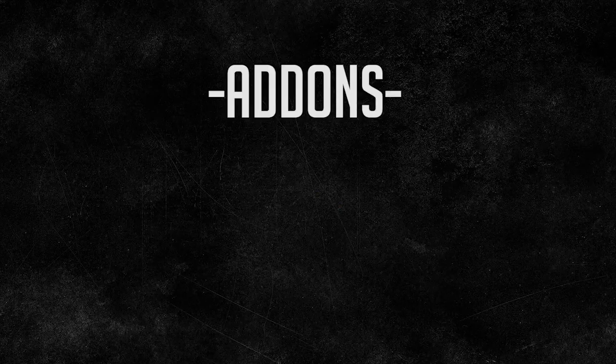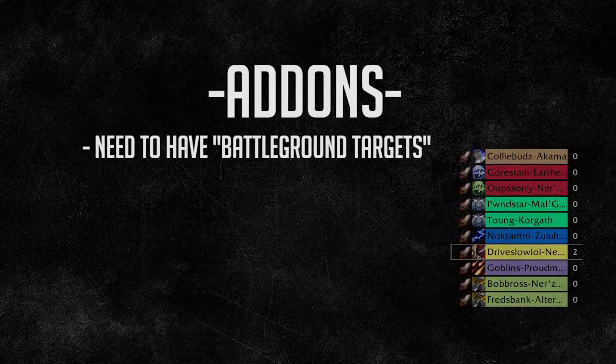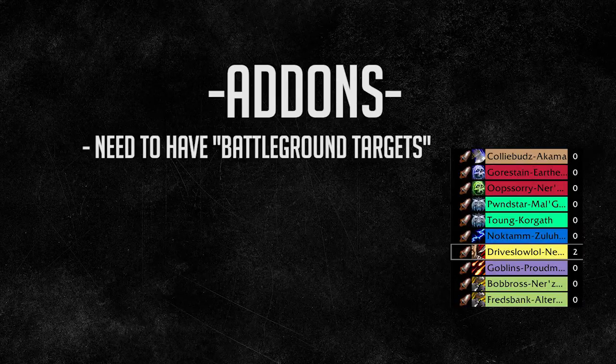Alright, so for add-ons you can really pick and choose what you like, but you need to have Battleground Targets. This will display the enemy team's players and you can customize it to show certain things. This is extremely useful for target calling because of how easy it is to switch between targets using it.